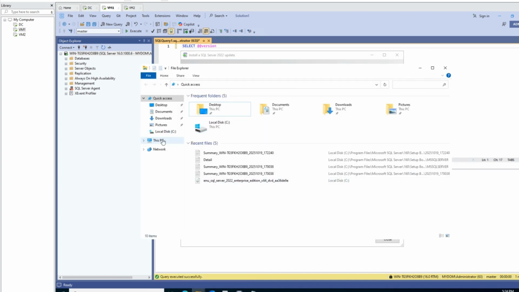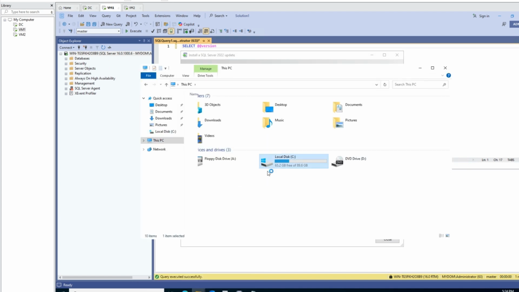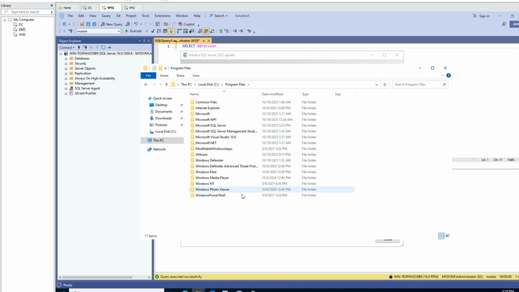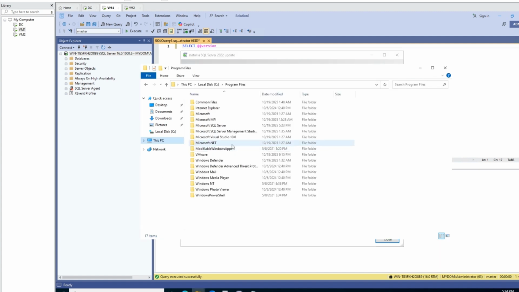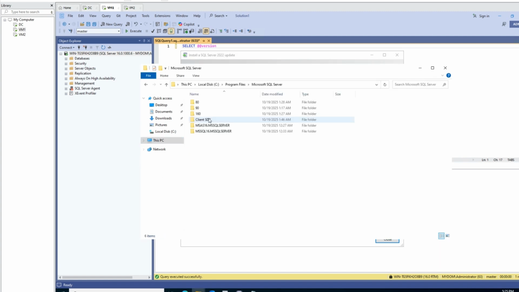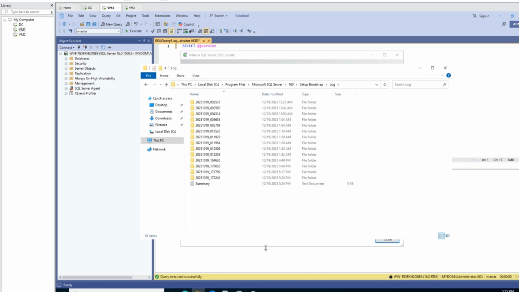C disk, then Program Files, then Microsoft SQL Server, then 160. Then you will click on Setup Bootstrap, then click on Log. This Setup Bootstrap is the place where you can find all the patching logs.